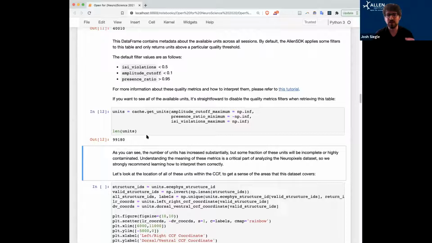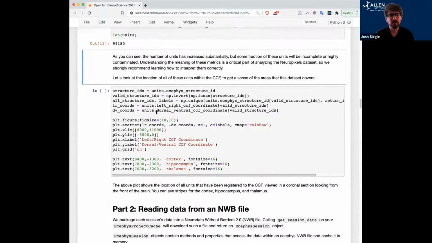Like if you're doing a decoding analysis, you may not care if all of the cells are well isolated or not. But if you're doing an analysis of, say, bursting activity, and you really need to know exactly when every spike for a particular unit happened, and you want to be sure that you're not missing any spikes, then you want to be more conservative in your quality metric thresholds, and maybe even use ones that are a bit more stringent than the default values.